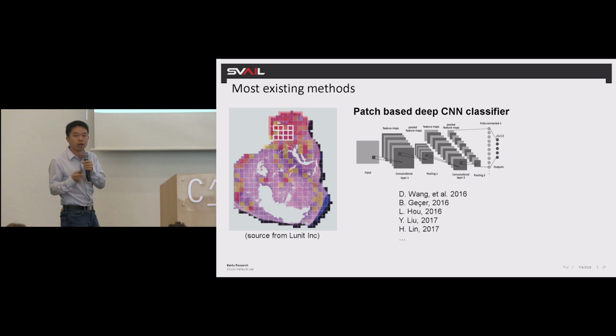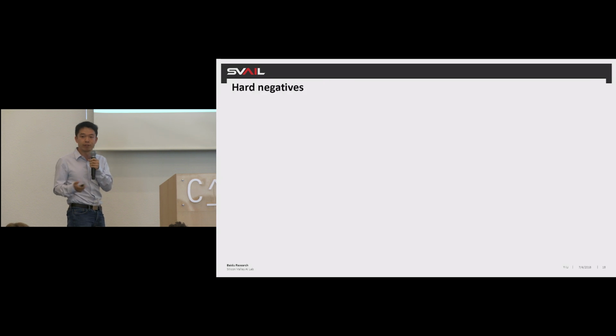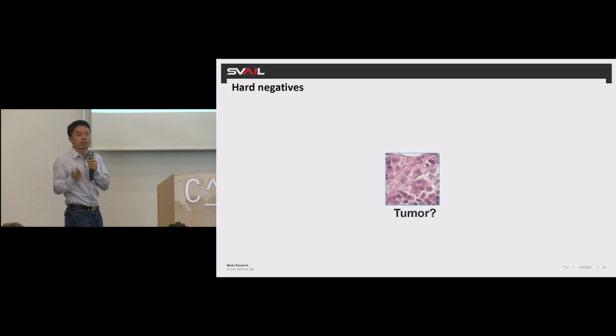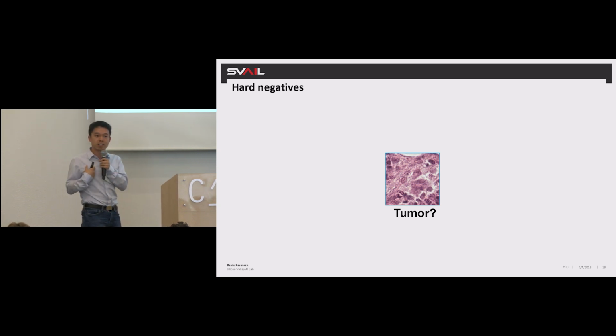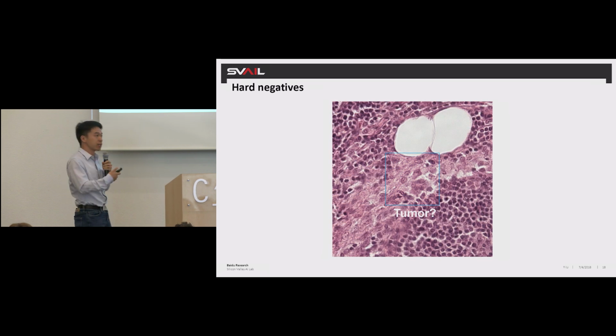And then they go through off-the-shelf standard convolutional neural nets like VGG or, more recently, ResNet to classify each of these patches as normal cells or tumor cells like this. There are lots of methods in this category, including the one that won the Camelyon16 Challenge from Harvard MIT. But in my opinion, there's a fundamental difficulty in these kinds of methods. If you're just looking at one 256 by 256 patch like this one, and you're asking me, as a non-expert in pathology, if this is tumor cells or normal cells, I probably will guess this is actually tumor cells.